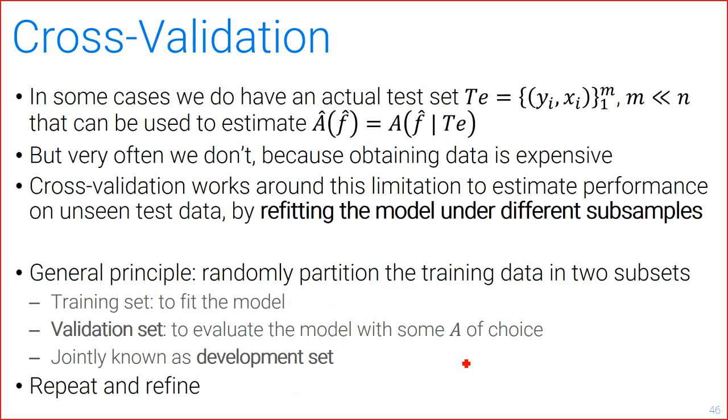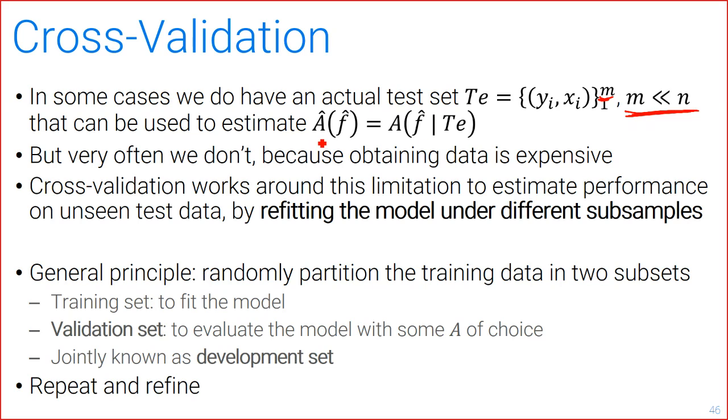Well, we could do it with something called cross-validation. And in some cases, we do have an actual test set. We do have two data sets for our problem, one for training and one for testing, and this is actually predefined for us. So we can use the two of them. Let's say we have a test set of a certain size M. And normally it's going to be much more than the training data. We use a lot of data for training the model, not so much data for testing.